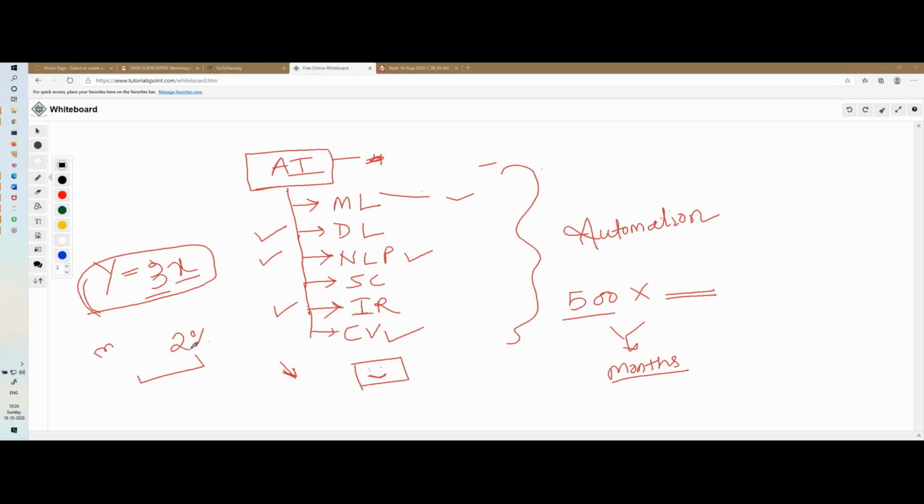Now, who is a data scientist? A data scientist is someone whose main area is not to research and develop new algorithms, but whose main intention is to solve business problems, right? Data scientists are the people who solve business problems. So the company has business problems.